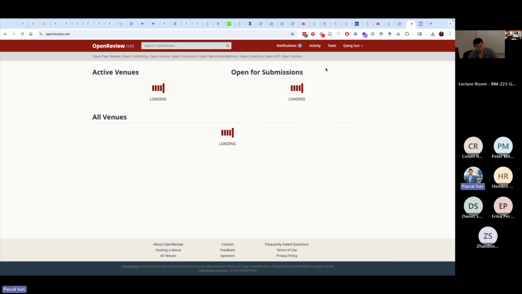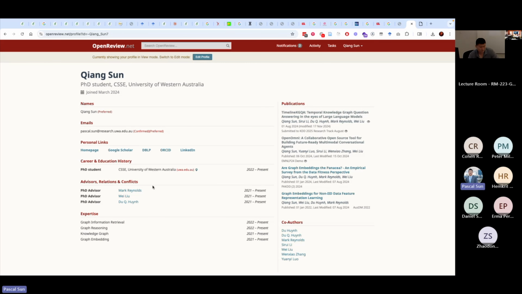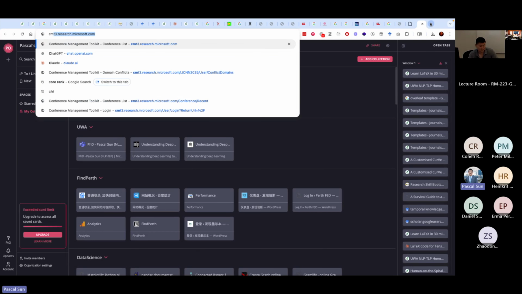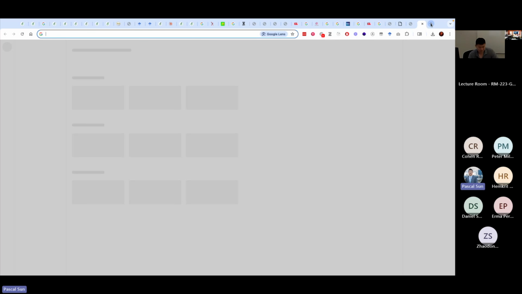And after you create an account, you need to put your profile in, like which university you are at, who your supervisors are, how many papers you have published, who your co-authors are, these kinds of things. And this is OpenReview, and CMT is another venue system people are using, and EasyChair.